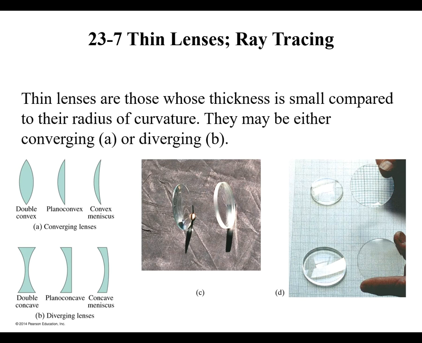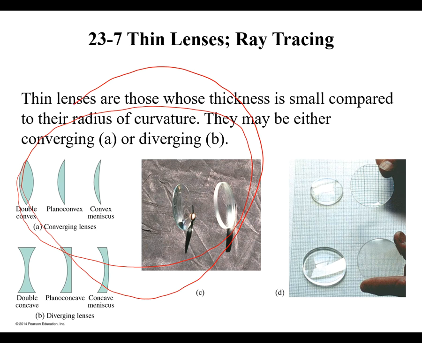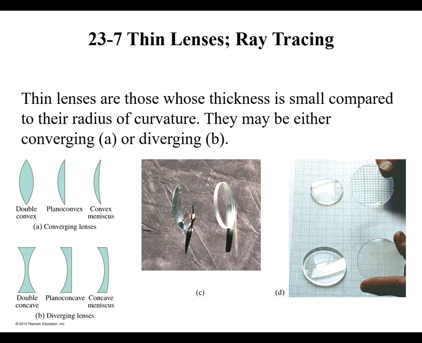So, for example, down here you see two types of lenses, the double convex and double concave. If I were to complete the circle for this lens, it probably looks something like that. That's not a circle, but that one might be a little bit better. We'll go with that one. So here's the radius of curvature. The thickness of the lens itself is very, very small compared to that radius of curvature.